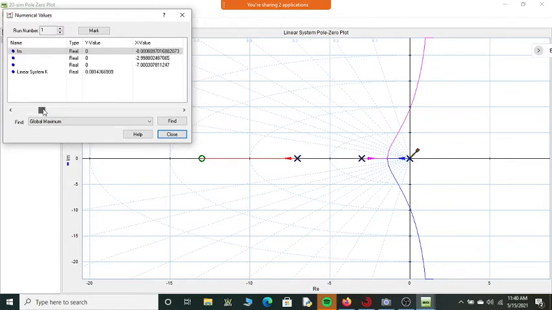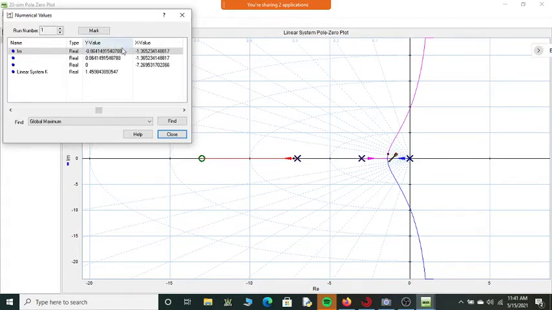Can you see if I further increase the value of k? Can you see that arrow started moving? Along with that arrow, can you see these dots? Can you see one more dot here? Suppose if I move this further, are they coming here? If I further increase it, will they collide? They are colliding. And if I further increase, are they becoming complex?